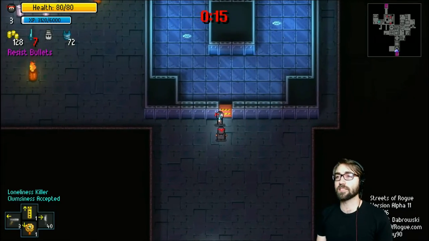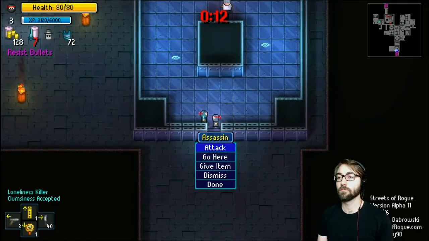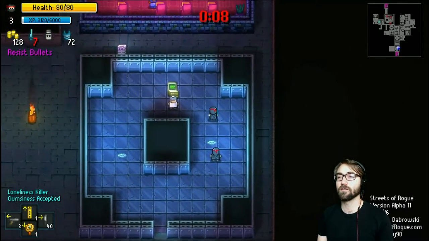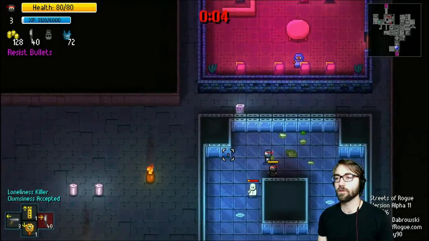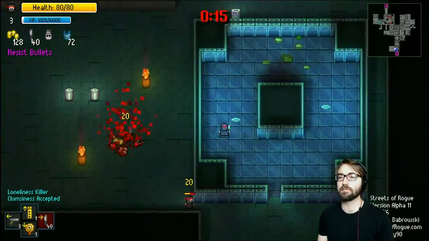Periodic radiation blasts. Get indoors. Another assassin? Oh, that's awesome. Well, let's stay inside for this. Well, I don't know who you are, so... Oh, don't go outside! Don't... Oh, you're both dead. Sorry.